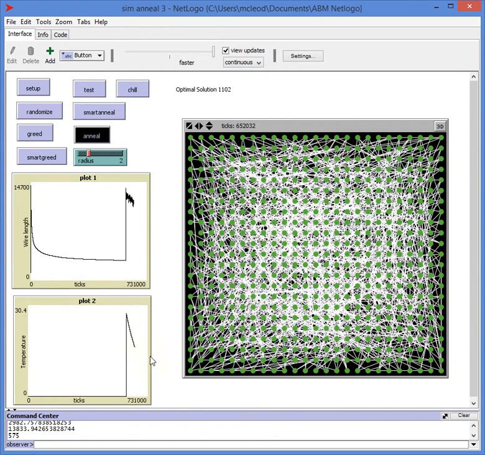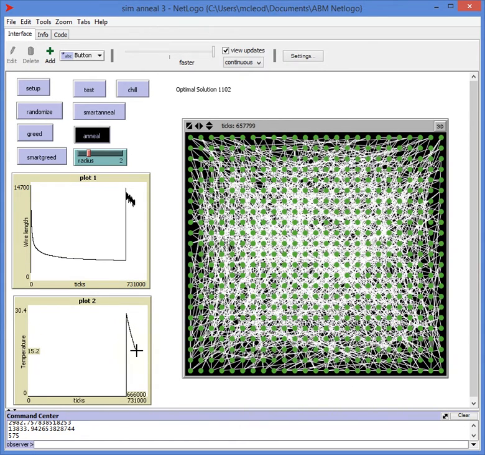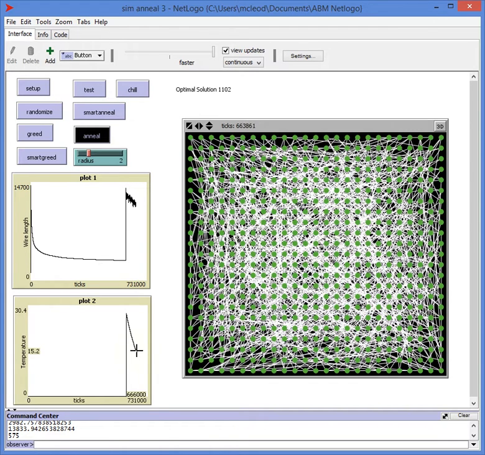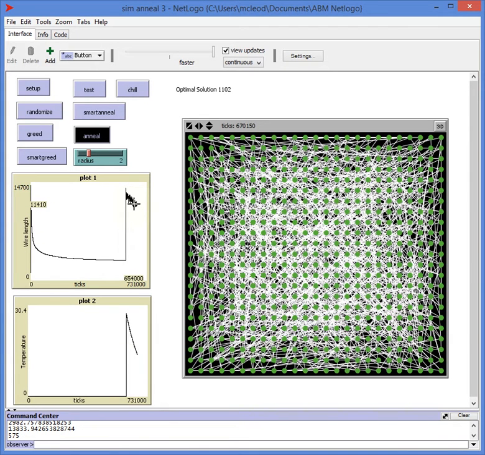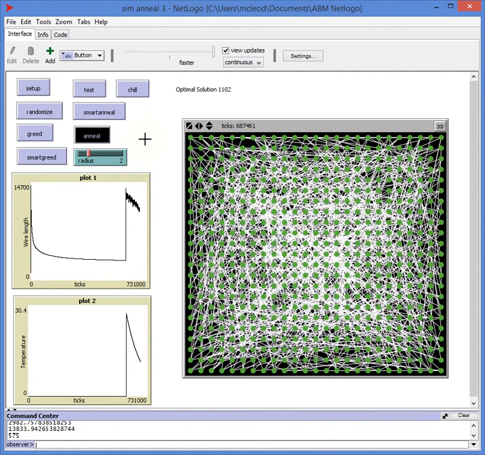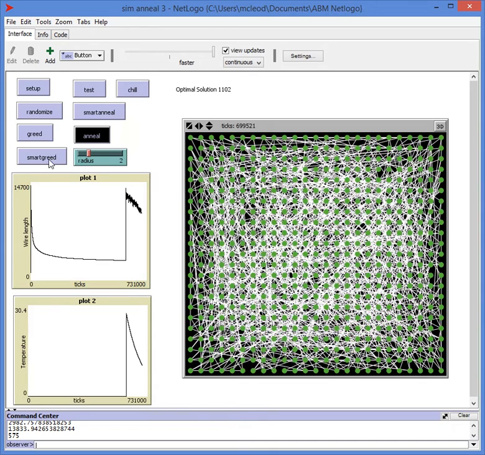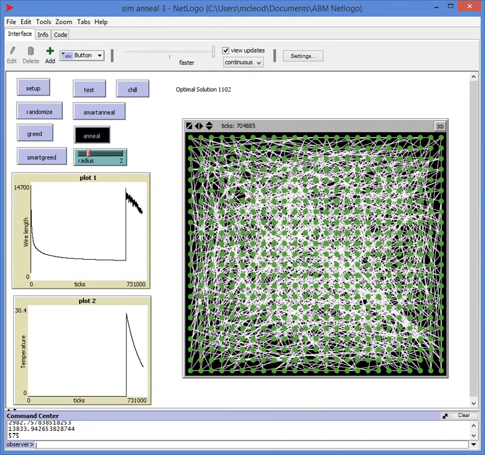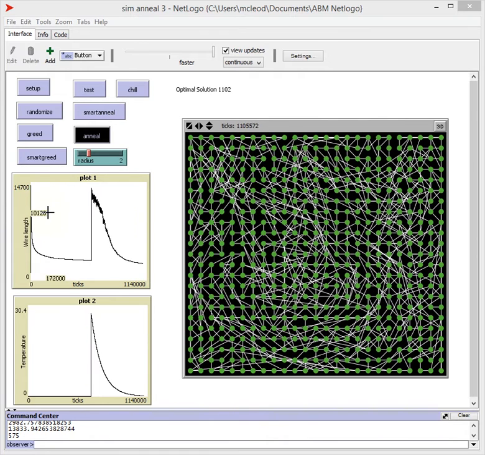And here's my temperature schedule. It's not very complicated: it just decreases the temperature by a factor at each iteration, and at every temperature it runs a certain number of times. I set it up so that the greedy algorithm runs roughly the same amount of time as the simulated annealing algorithm. I'll pause for a bit and come back when it gets more interesting. Okay, we'll pop back in on the simulated annealing.